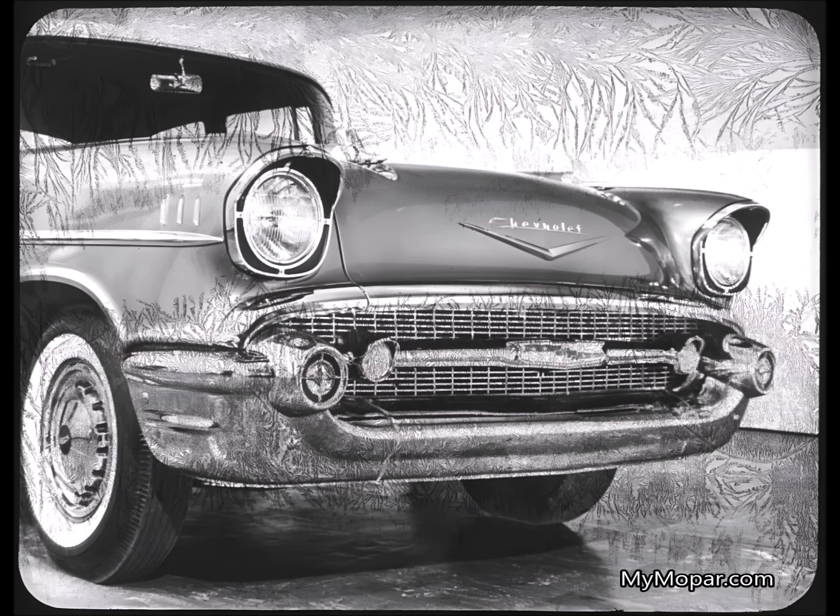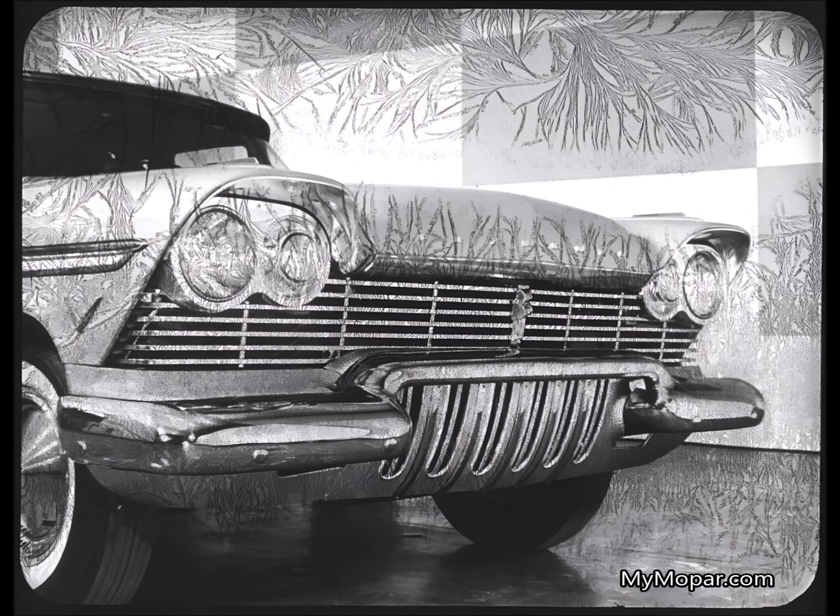Chevrolet's parking lights are small, and they're tucked away down in the grille. That grille, by the way, looks like a mixture of Oldsmobile and Buick grilles from the past. While Plymouth's new grille with the double-level bumper and the wrap-under lower section is another completely new styling idea, and one that's sure to be copied in years to come.